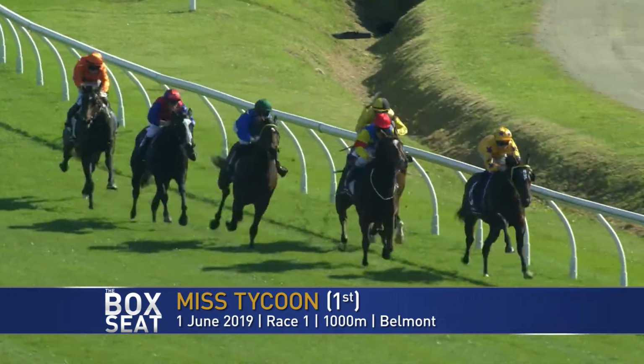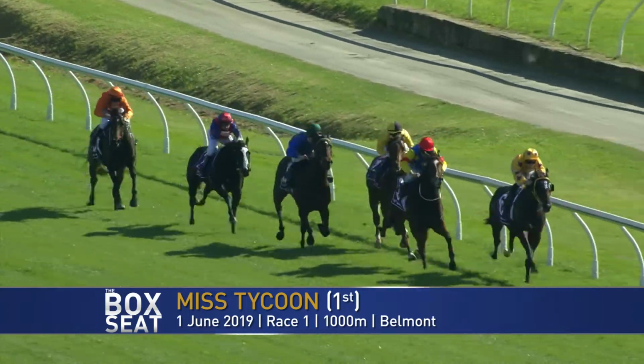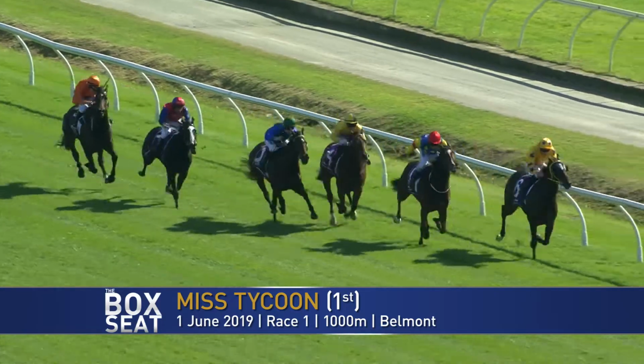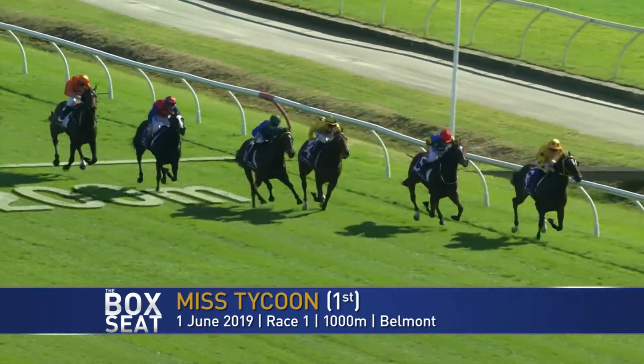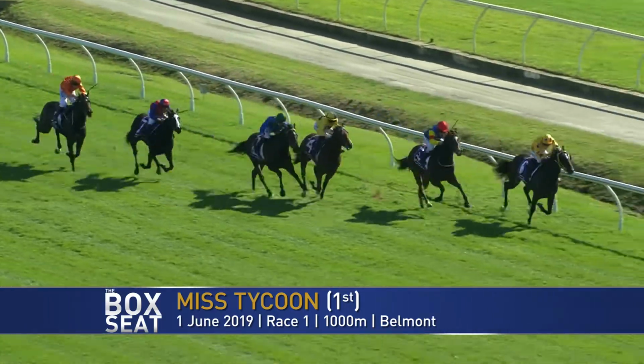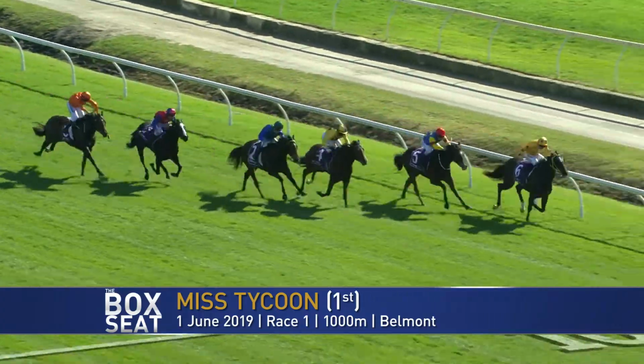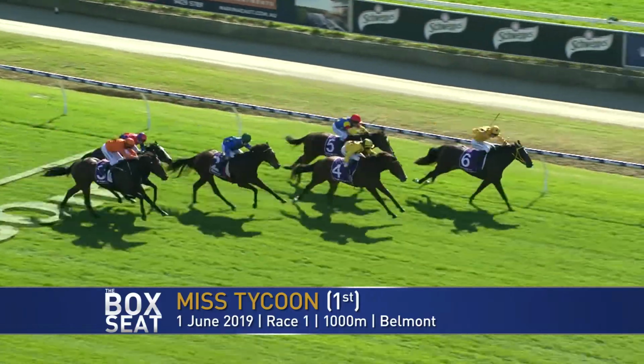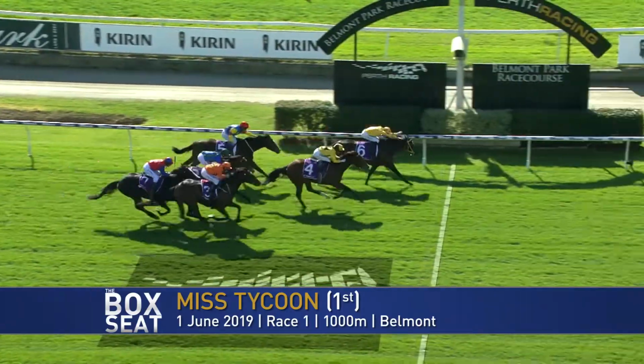Got a motor, but they haven't gone overly hard. And then Angel Jupiter balancing up, 300 left to go. And it's Miss Tycoon who shows the way from Stella D'Or. Miss Elmire in behind them, battling is Got a Motor. Coming to the 150, it's Miss Tycoon. She's snuck away now from Stella D'Or. It's still Miss Tycoon. Miss Tycoon from Got a Motor starting to run on now. Miss Tycoon clinging on though, and Miss Tycoon all the way.